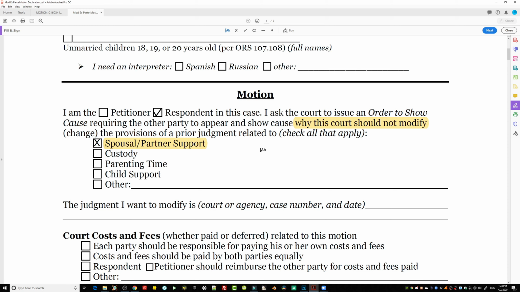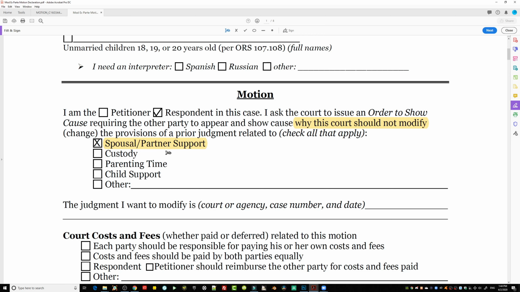And for me, this was and still is very confusing because, in my opinion, how they phrased this sentence, it's an exclusion. I highlighted it. It would say, hey, I'm the respondent and I ask the court to issue an order to show cause, right, requiring the other party to appear and show cause why this court should not modify.